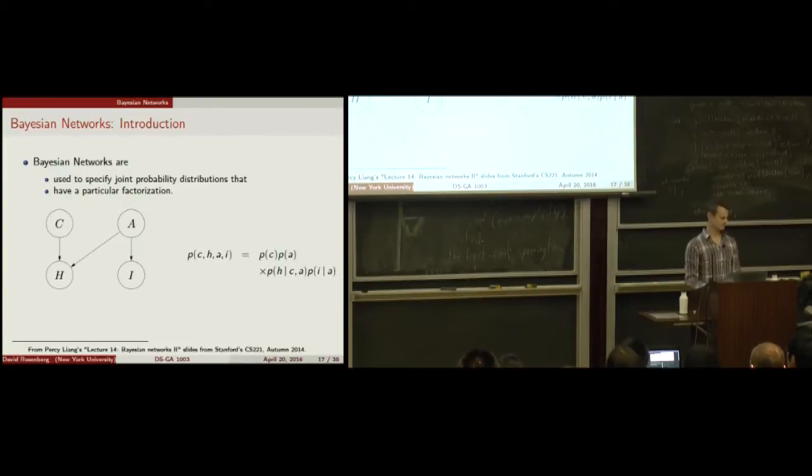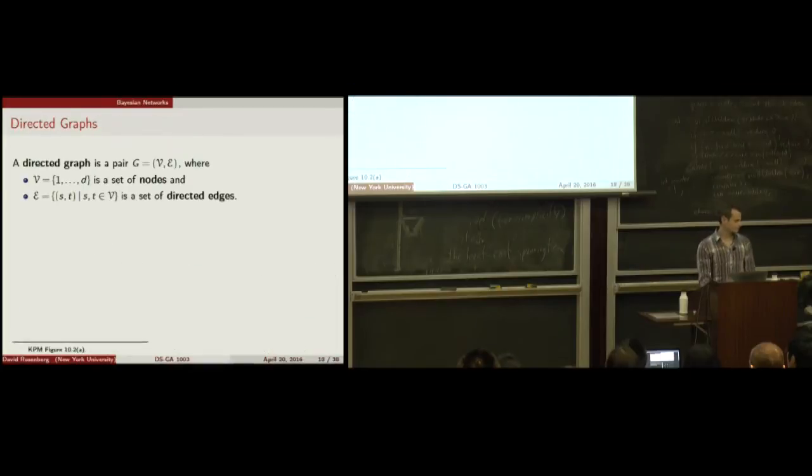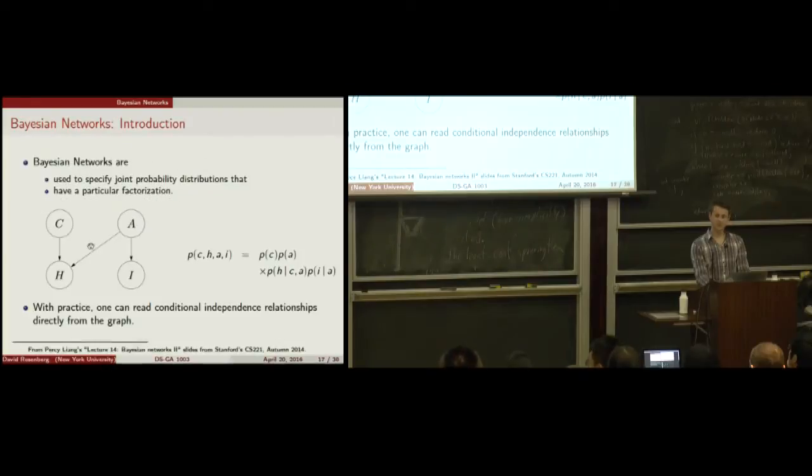And now we'll give the formal definition. So first of all, a directed graph, which is the picture that we're going to discuss, has things. Each of these things are called nodes, and then each of these arrows is called an edge, or directed edge in our case. All right.